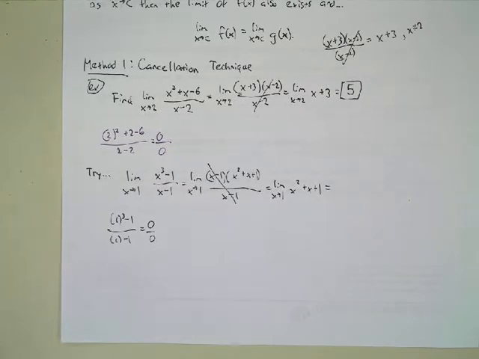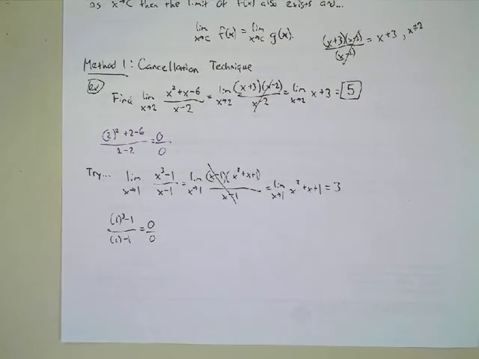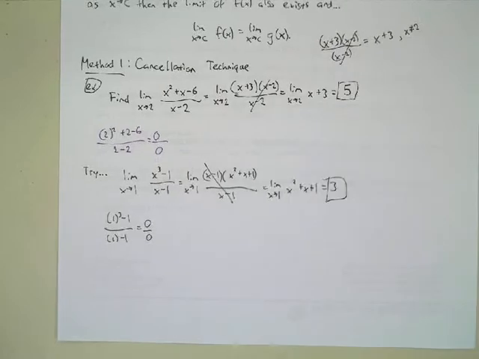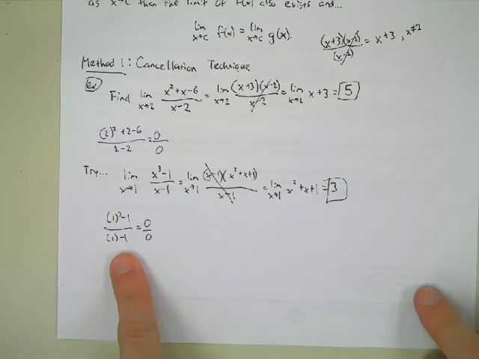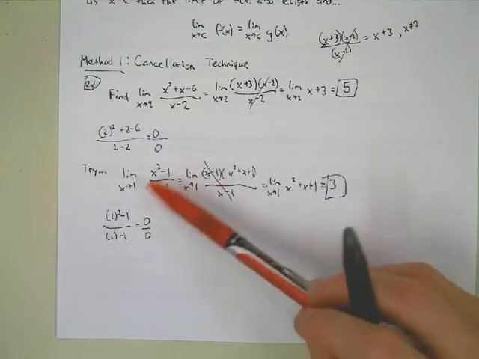Okay. Let's go to Tyler. What'd you come up with? 3? 3. That's correct. Did you try direct substitution first? Yeah, as long as you can see that, and this one you don't even really need to plug in. You just do mental math, and it's 0 over 0, right?